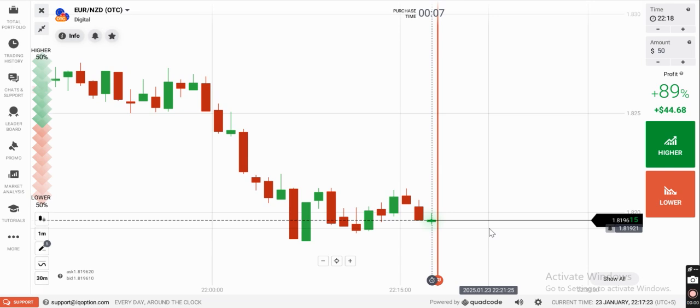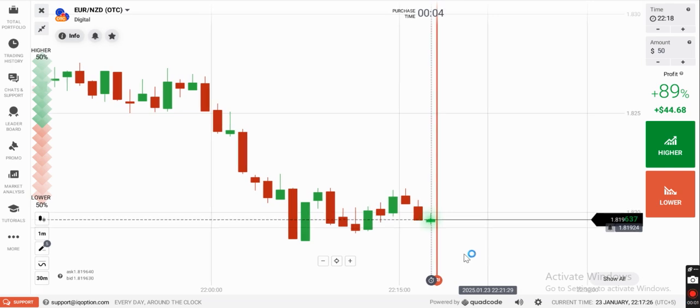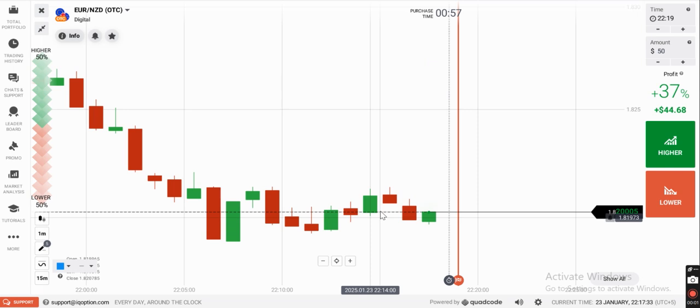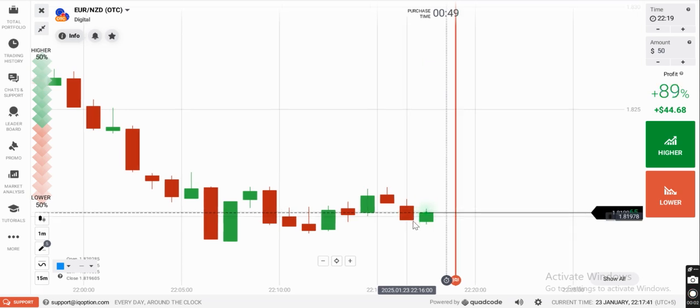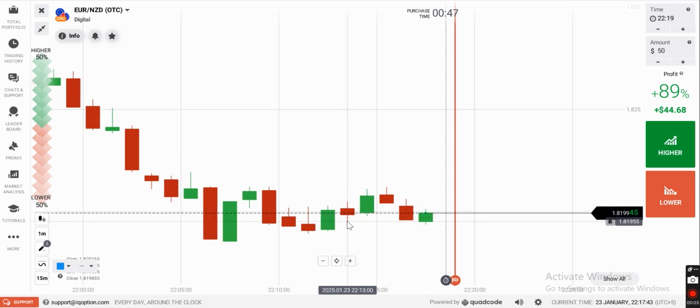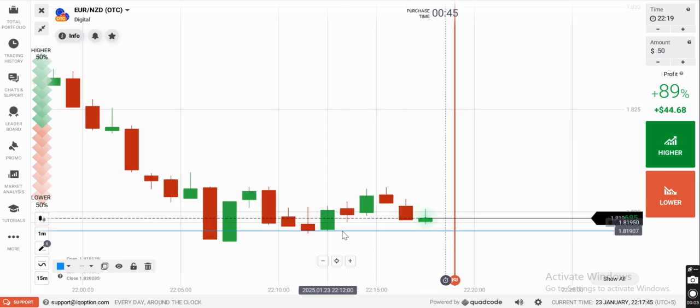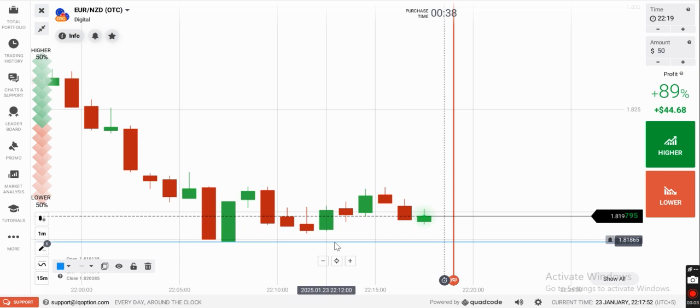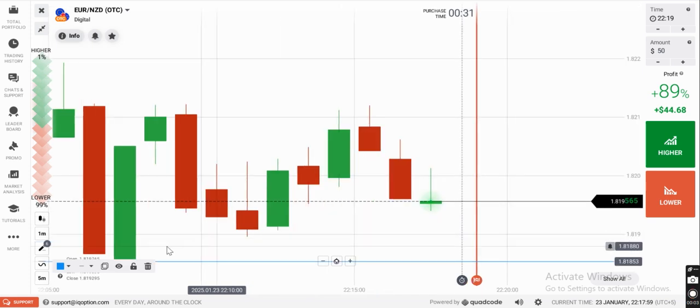So in today's session I'm going to show you how we can take a trade as per the market situation. Right now, if you analyze the market here in this zone, it is very much understandable that the market is trying to go down, but I need to analyze each and everything very efficiently. The market is here and the next target of the market is here, so I need to wait here, and I will show you why I'm going to take a trade in a down direction.